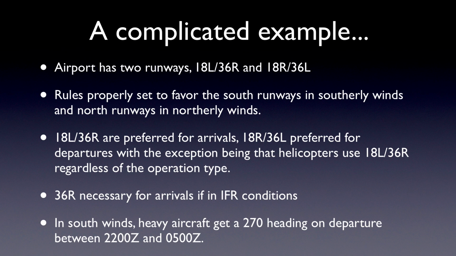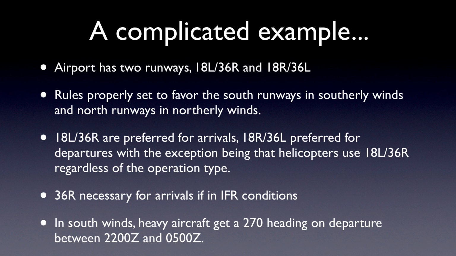Okay, so in this example, we're gonna have one set of parallel runways now. We're gonna have runway 18 left, 36 right, and 18 right, 36 left. In general, we're gonna favor south runways when there's southerly winds and north runways when there's northerly winds. And I say in general because there is one exception to that.